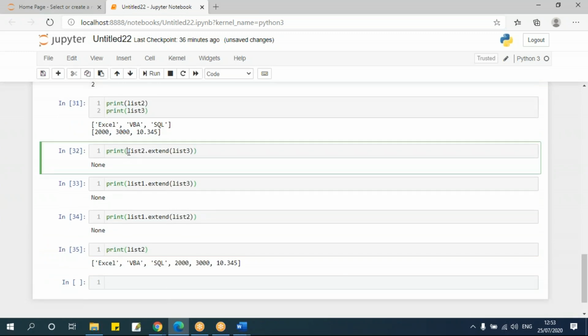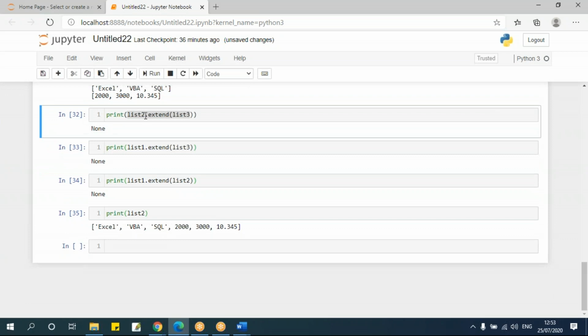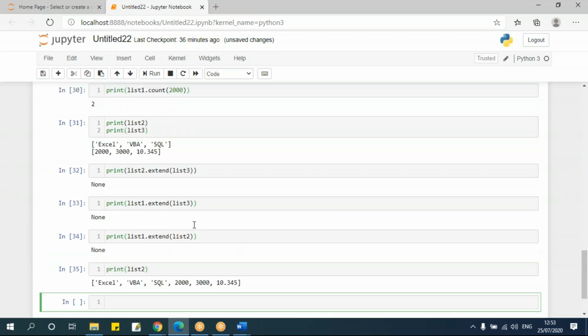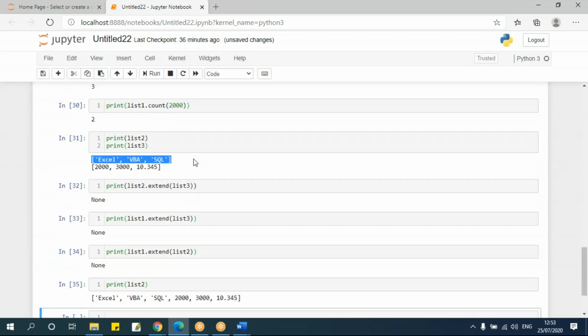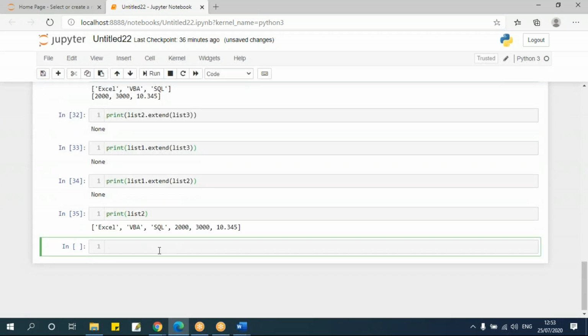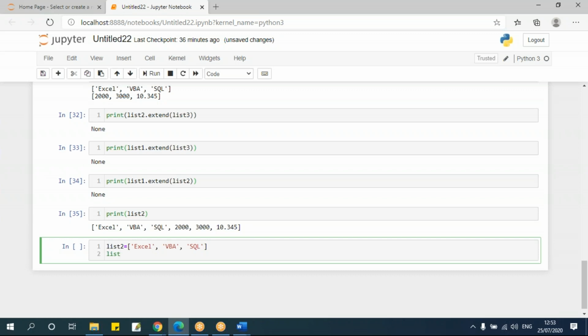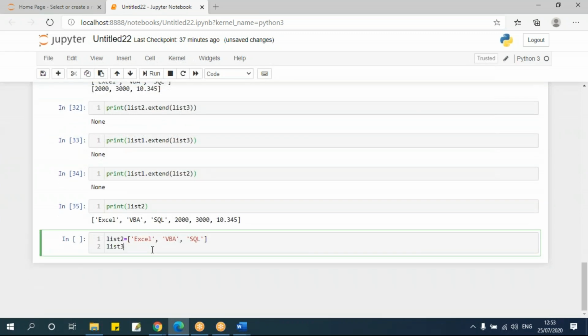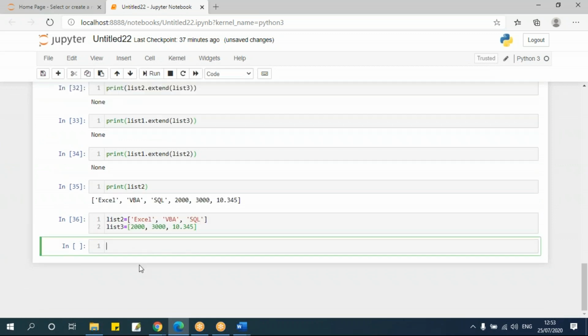So what we have done is we are not printing the extended values. Okay, see, now it has been extended. Let me show you again. We'll take this, say list 2 equals this one. Then list 3 is this one. So I have two lists here.